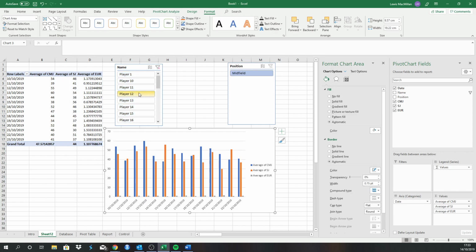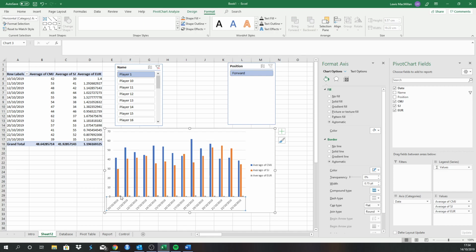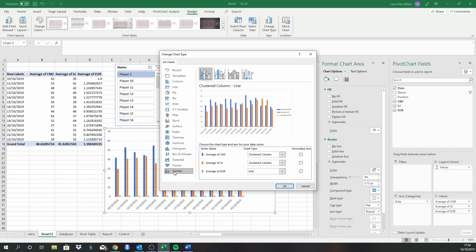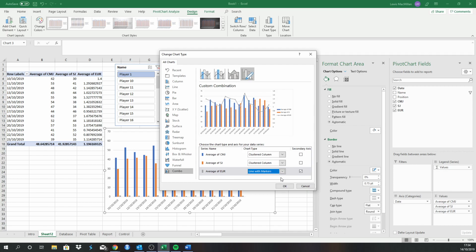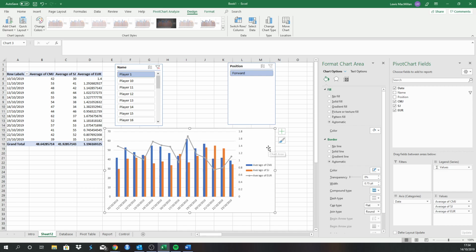And so if I was to click player 12, player 11, player 10, player 1, you see how dynamic it is and it moves. So that's really nice, that's really easy. The only problem that I see is that you've got two different jumps: one to do with centimeters, so that's this side, but now you've got a ratio here as well, so that's looking tiny. So we're going to have to do something about that to make this graph look better. We're going to go into design, change chart type, go on combo and click secondary axis, and then do lines with markers. Click OK, boom, and there we go, nice and easy to see.